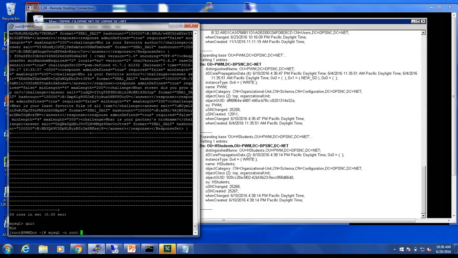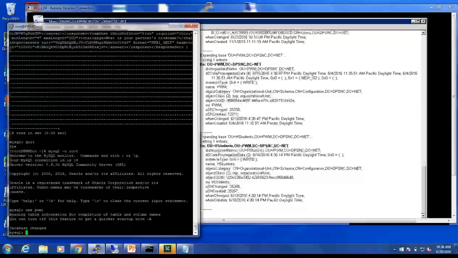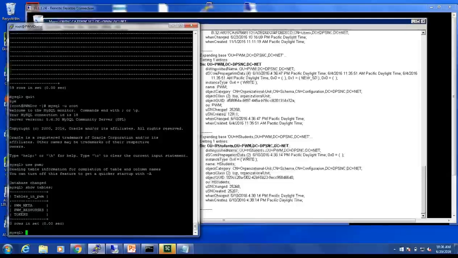So we'll go ahead and look at the storage of the 4 questions in the database. And I do not have a root password on my MySQL. Normally you would, okay? So this is where we're storing our user responses. Here we're going to say use password manager. We're going to say, let's see, show tables. And the actual table where the responses are saved is PWM underscore responses.